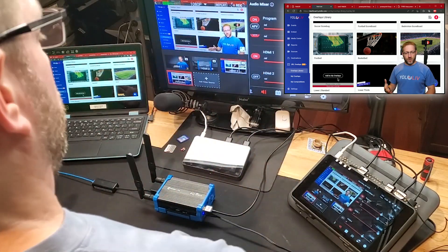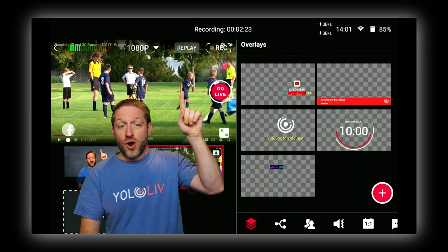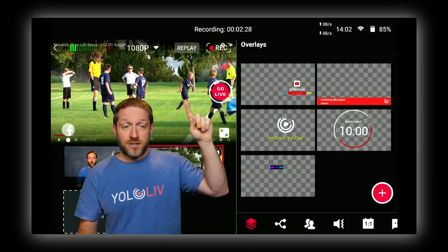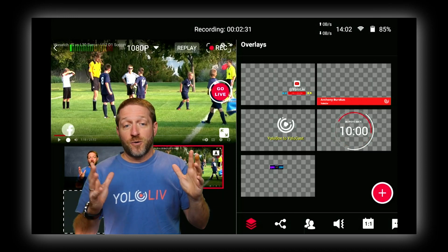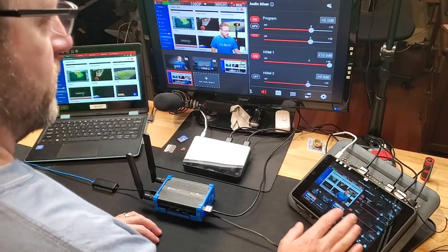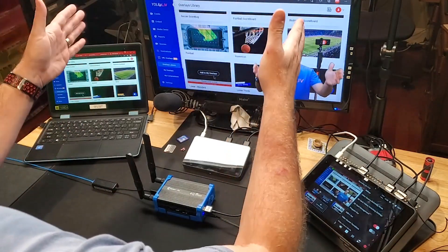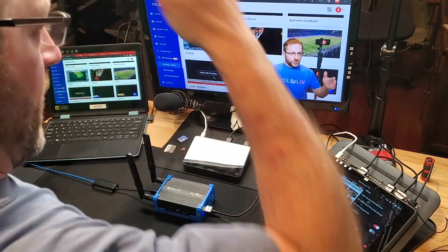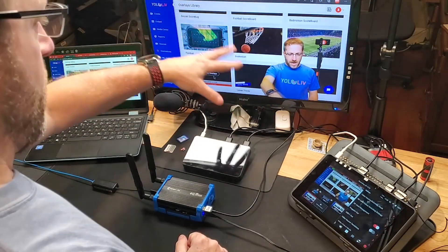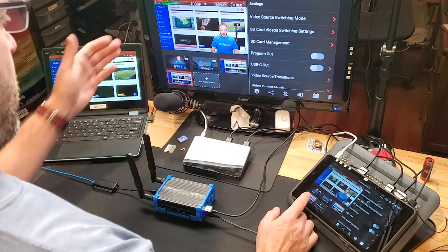You can see the audio meter, video standard, replay, and now the recording indicator — it's bigger, it's blinking, as well as the recording counter at the very top of the screen. With the YoloBox, I can see the entire interface, or with the tap of a button I can see just the program output, making it easy to double-check how the green screen looks, how the lighting looks, and any content I might have in the shot — then go back and see what else is going on with camera angles and other things in the show.